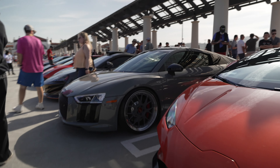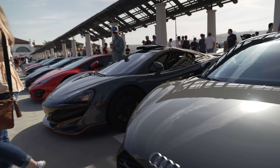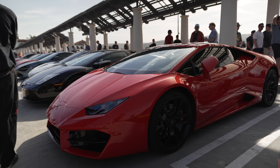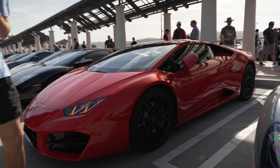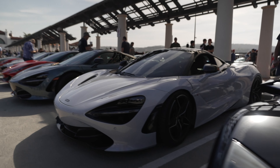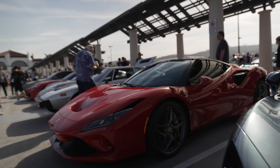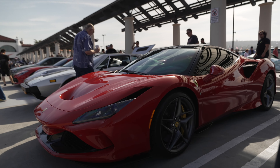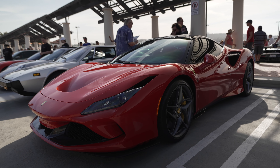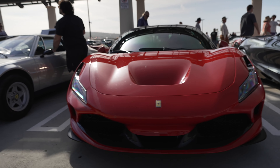Huracan Spyder, Audi R8 with BBS wheels in the same color as the car. 600LT with the optional hood scoop. This is the rear-wheel-drive Lamborghini Urus — it is not the all-wheel-drive version. Two McLaren 720Ss. Ferrari F8 Tributo — this is actually the last of the V8 Ferrari, because from now on they're looking at making turbocharged V6 hybrids. So if you're looking for a final V8 Ferrari, this is the one to get.